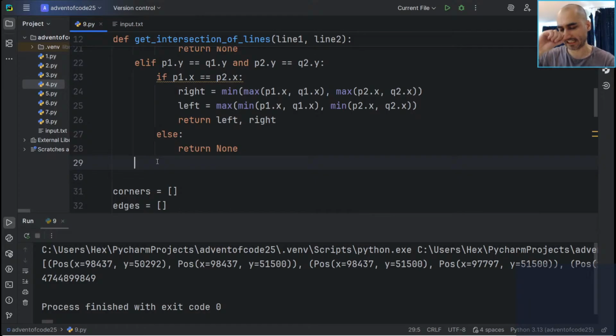Otherwise, they're perpendicular. How do you check if two perpendicular line segments cross? Check if two perpendicular line segments intersect. So use the cross product or something, don't you?